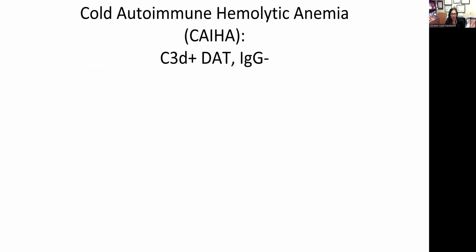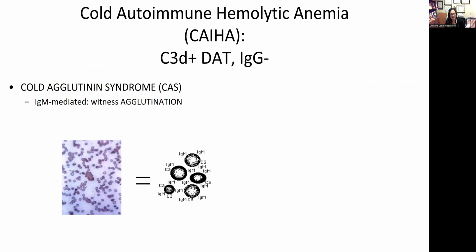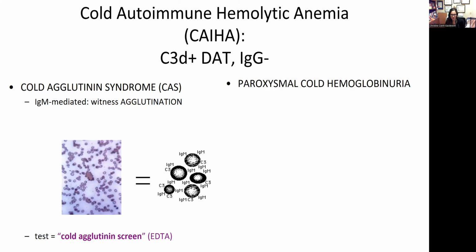Now, let's talk about cold immune hemolysis. So again, two kinds: cold agglutinin syndrome, those IgMs and their pentamerization account for the agglutination that you see on your blood film. The test name for the order here is a cold agglutinin screen. And if you have a complement positive DAT but no agglutination, no IgM to account for this, then it may be that very rare form of immune hemolysis called paroxysmal cold hemoglobinuria, not to be confused with PNH or paroxysmal nocturnal hemoglobinuria. Two very different conditions, even though they have almost the same name.